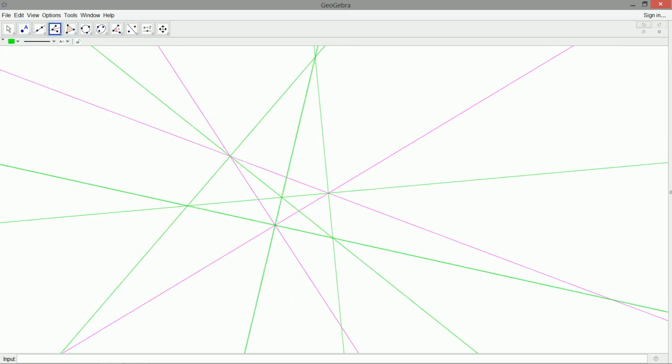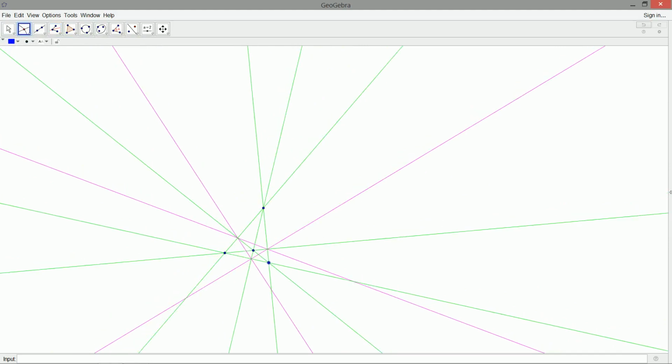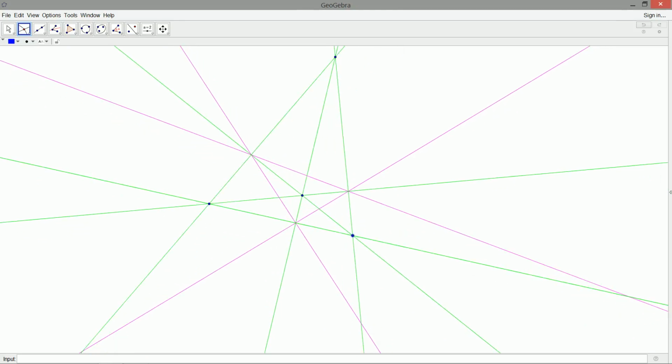There we go. And you'll notice something. We have some nice little intersections. Three of them come to meet at a point here. Three of them come to meet at a point out here. Three of them, of course, meet at the incircle center here. And three of them meet out here. So we get nice little arrangements like this, and each of these points here is going to be the center of our circles.